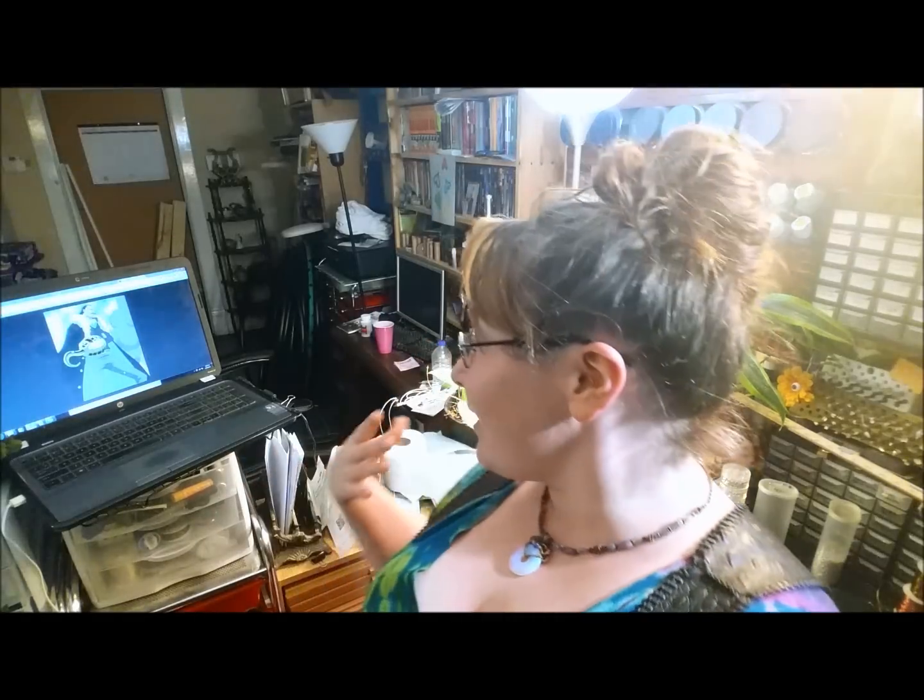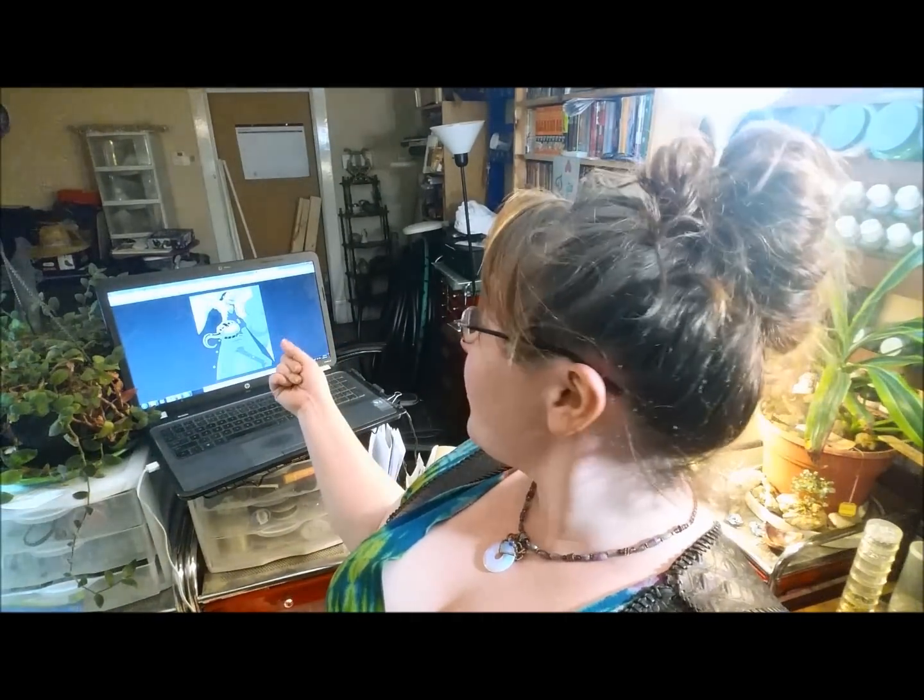Everybody. I have been commissioned to make a hook for the character Crocodile from One Piece. If y'all can see, this is how I take screenshots, by the way.